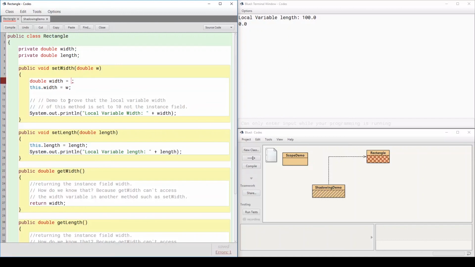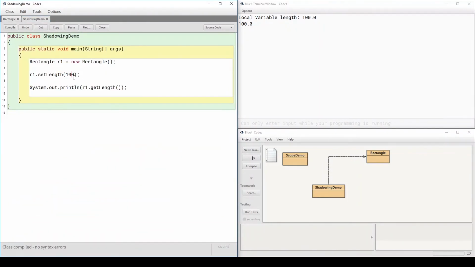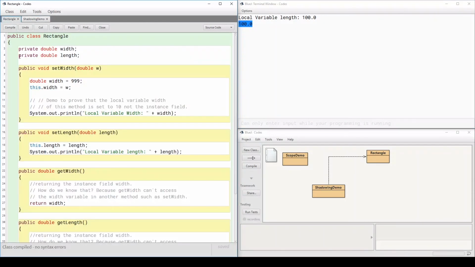All right, so here, now it should work, you see? So if I compile this, there you go. The local variable here, length, okay. So in this case here, this dot length was assigned the 100. And that's why when I say get length, I got 100. All right. And the local variable, it was not really a local variable here. That's not entirely correct. That is a parameter variable, right?